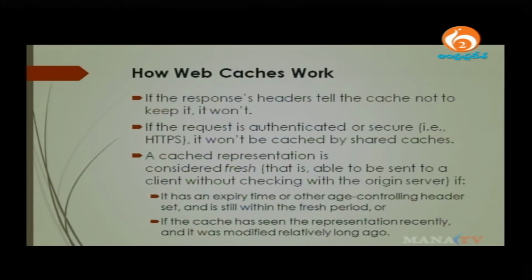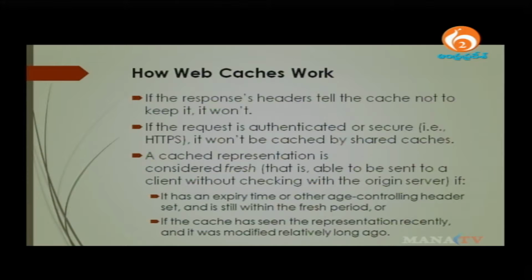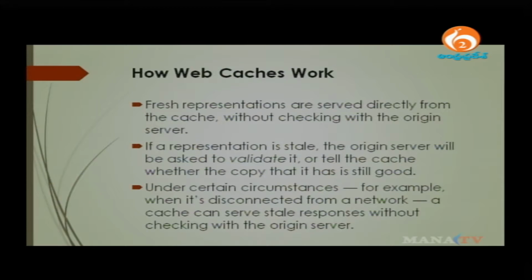The other condition we will see: the cache has seen a representation recently and it was modified relatively long ago. So, the cache has seen the representation very recently, and the original was modified long ago and is not modified anymore, then it will not check with the server. And one more thing: fresh representations are served directly from the cache without checking the origin server.